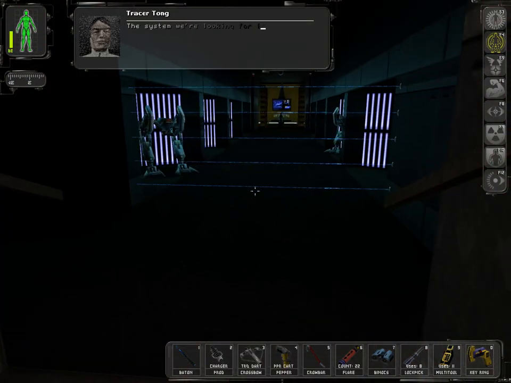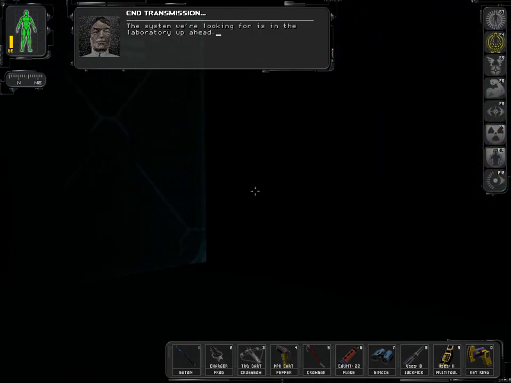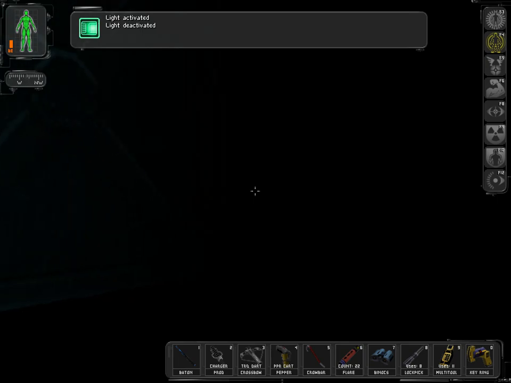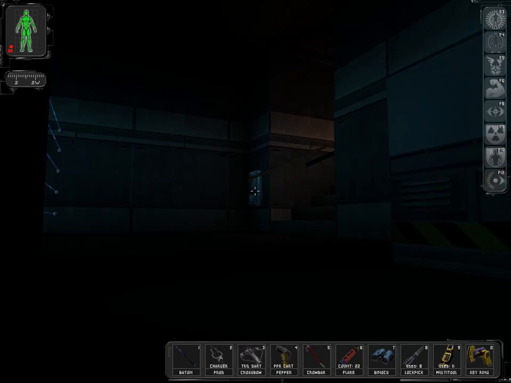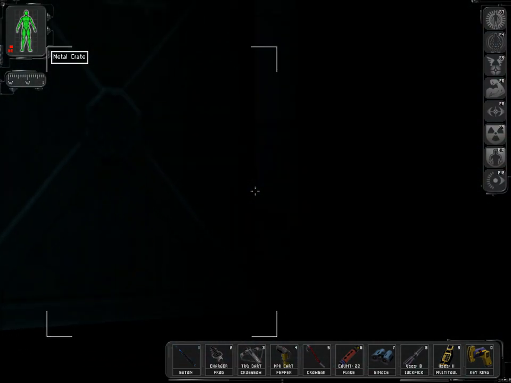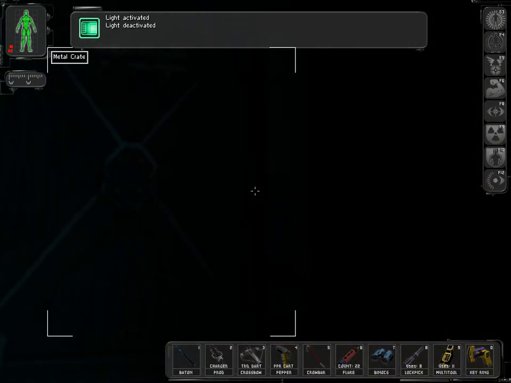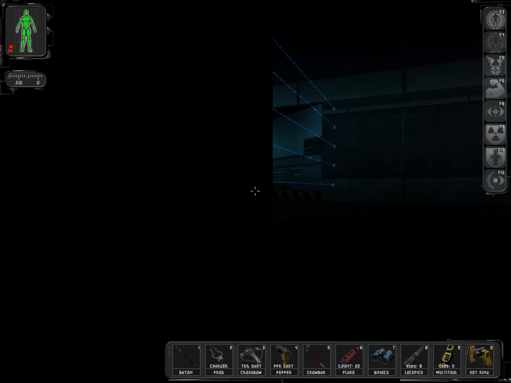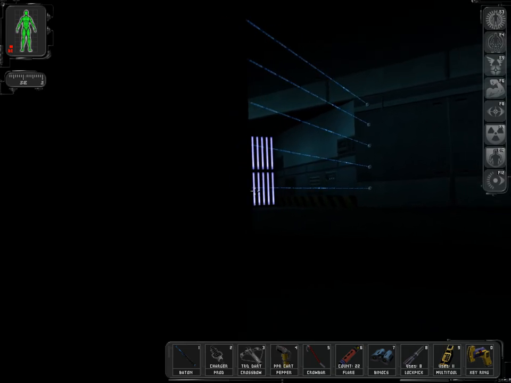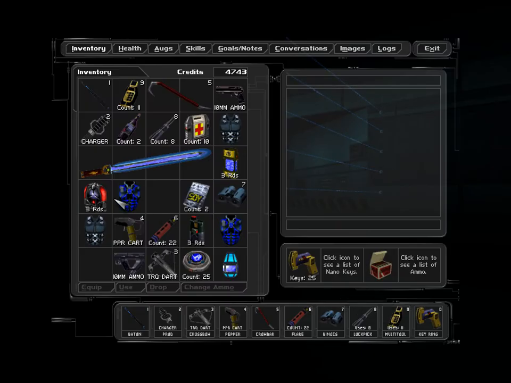Oh boy. The system we're looking for is in the laboratory up ahead. It's gonna get tough. Is there no other way? Okay, I can probably shut off the lasers there. But is there no other way? Jeez. We need to toss a scramble grenade first, because if I don't, it's gonna get tough. Let's see here. Where's my scramble grenades? Come on. Oh, here they are.